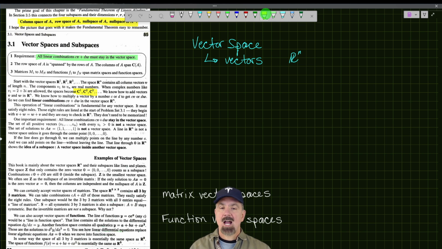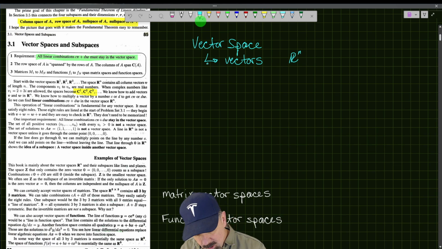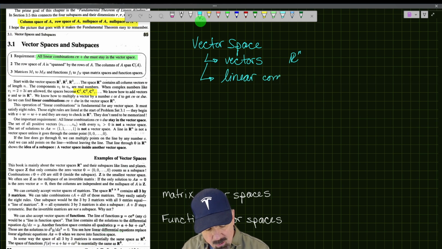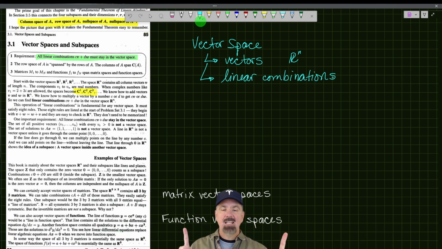And we don't get into this. This is a higher level of conversation about linear algebra and vector spaces, but we can define this scalar multiplication using a wider variety of things than just real or complex numbers. We're going to limit ourselves to real numbers for this class. The other thing we have to be able to do is build linear combinations. And linear combinations require two things. We have to have a definition for adding these vectors together, and we have to have a definition for multiplying each vector by a scalar, which again for us is real numbers.